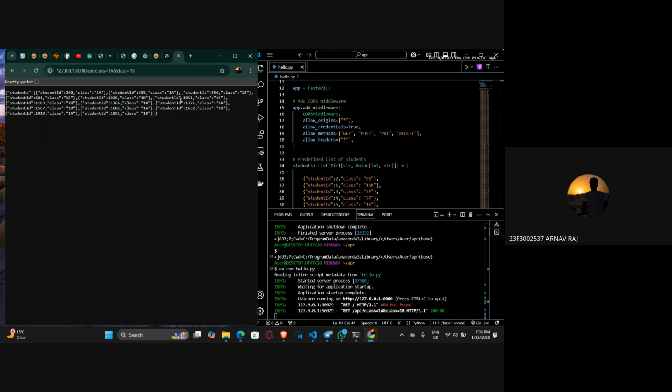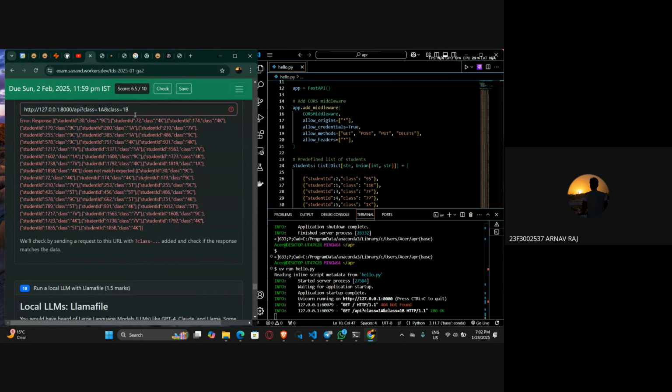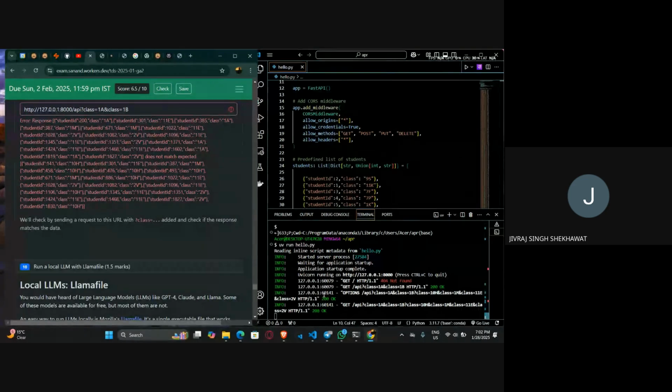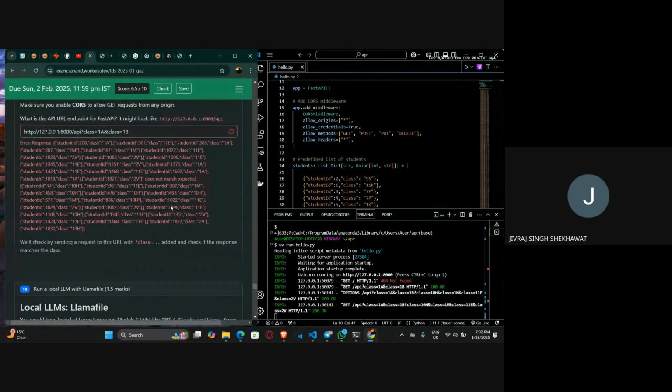Sir, look at this. But when I paste it here, it says this. You don't have to pass these parameters. So just pass the detail.